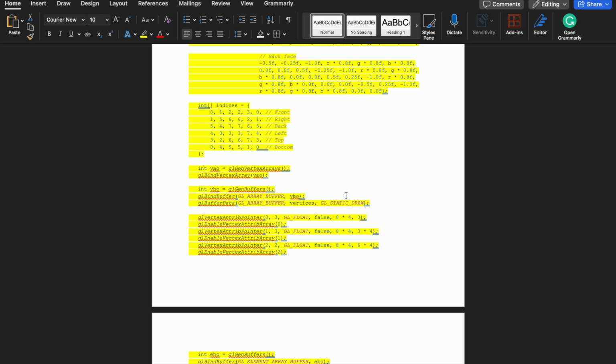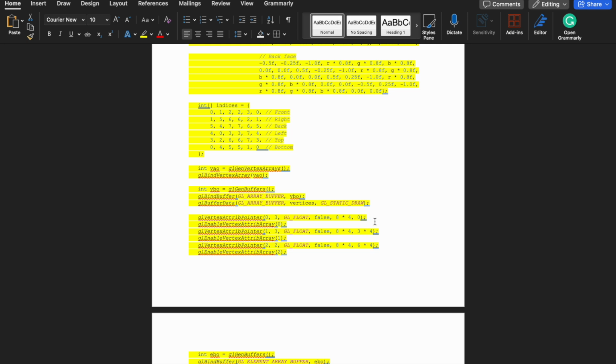Then we bind the VAO. This is kind of like saying, I'm working on this cube now. Then we create a VBO, which is a vertex buffer object, to store the actual vertex data, the positions, the colors, the UVs, etc. Then we bind the VBO to the array buffer target, so you can send data to it.